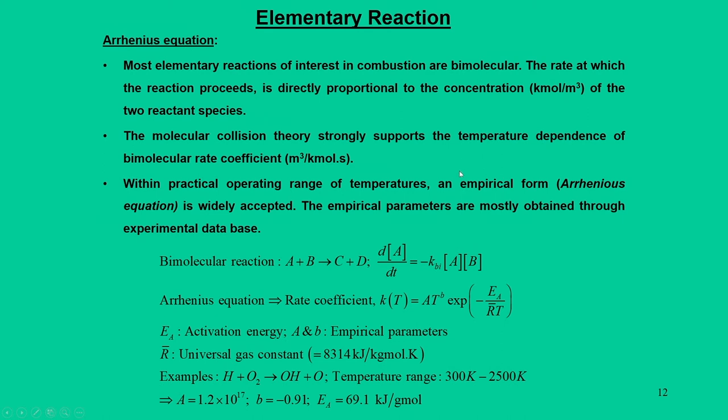Okay. Now, once you know the unimolecular, bimolecular and termolecular reactions, and we have said that most of the reactions are bimolecular, how do we quantify these rate coefficients? There are many techniques involving experimental measurements, and in particular when you deal with bimolecular reactions in the combustion process, one of the important empirical forms of equation that essentially governs, and is simple and highly useful, is called the Arrhenius equation.